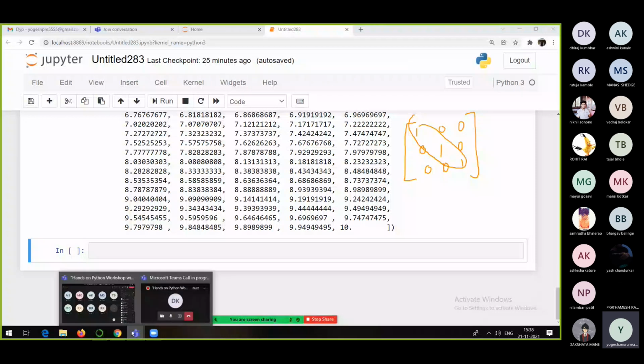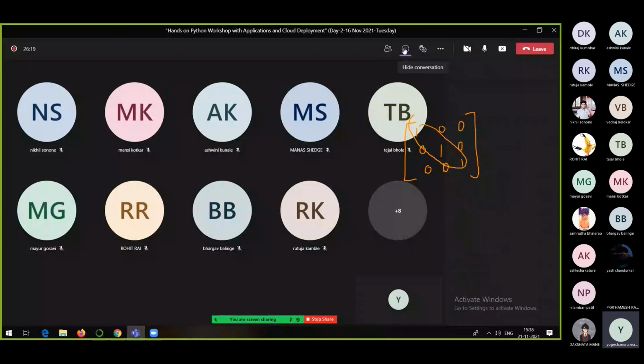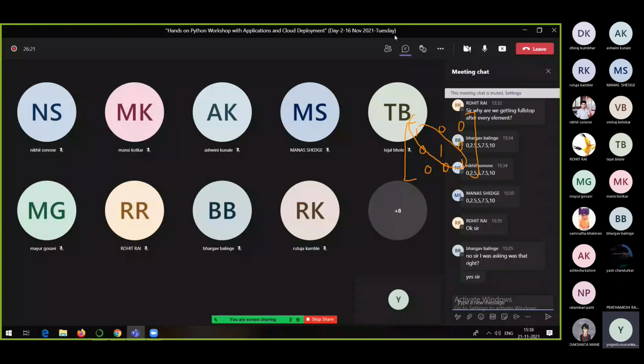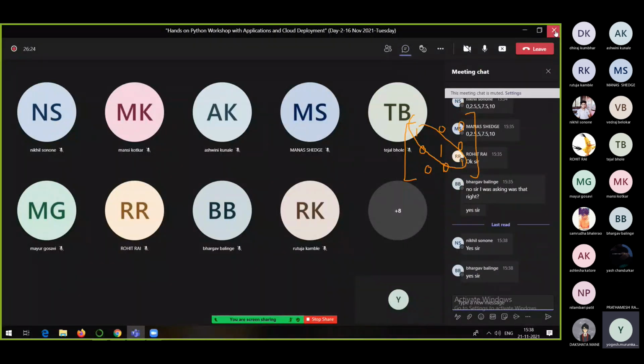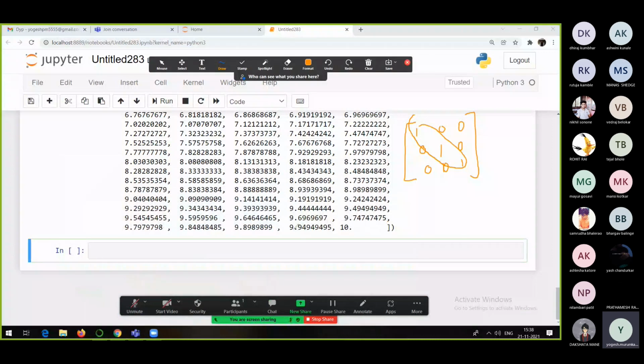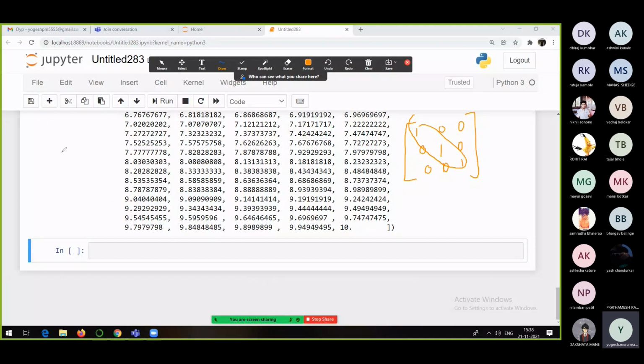Maybe you learned that in school or junior college. Can you tell me, is it an identity matrix if I write something like this: 0 0 1, 0 1 0, 1 0 0? Is it an identity matrix, everyone?